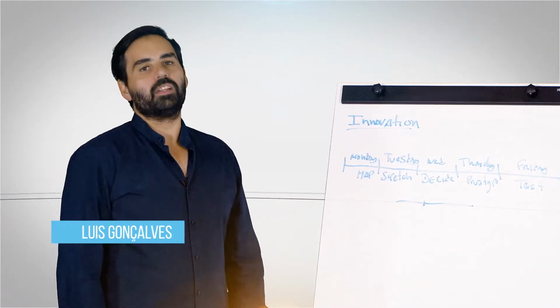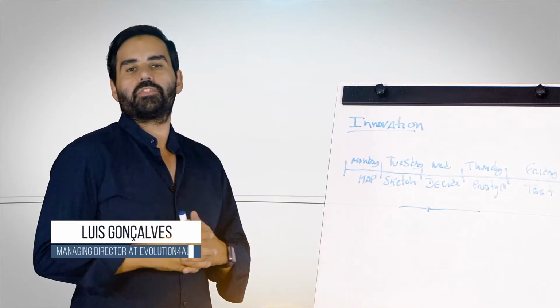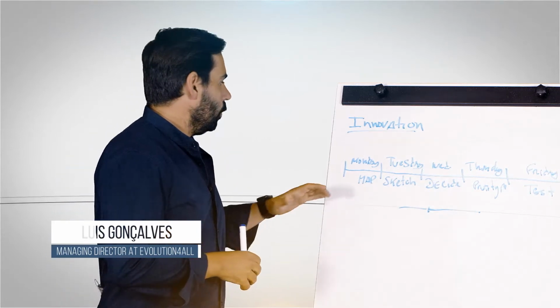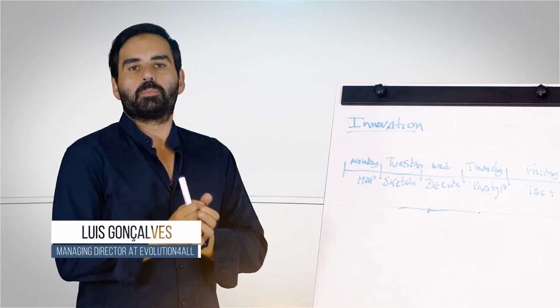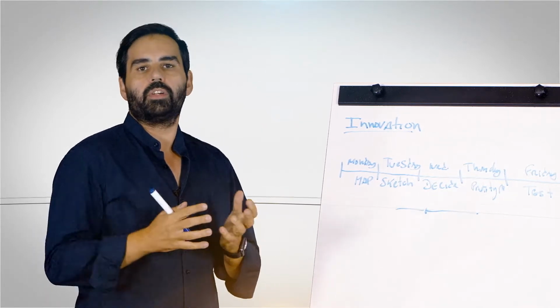Welcome to the fifth pillar, the innovation pillar. Here I want to explain how you can actually drive innovation in your company in a very simple way. What I'm going to explain is called Google Sprint. If you don't know, Google Sprint is one of the tools that go under design thinking.